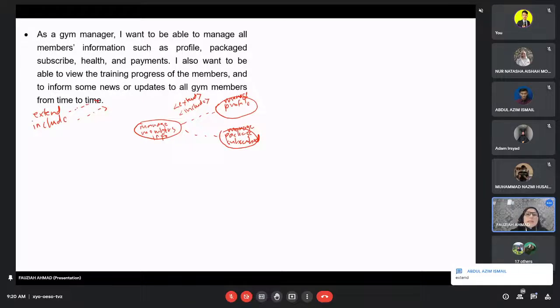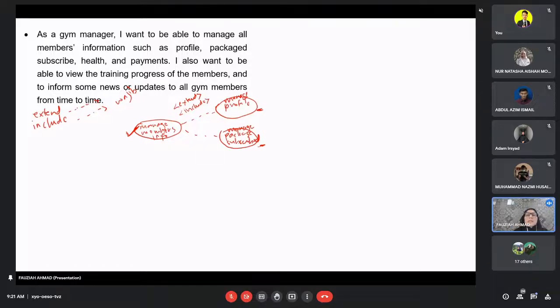Azim kata extend. Okay. So extend tadi, saya kata include wajib kan? Wajib. Include means whenever you perform this case, whenever the gym manager performs manage members info, it should include this manage profile case and manage package subscribe case.